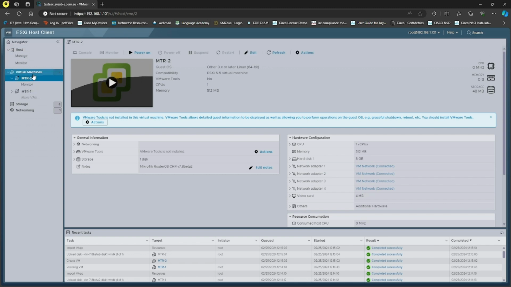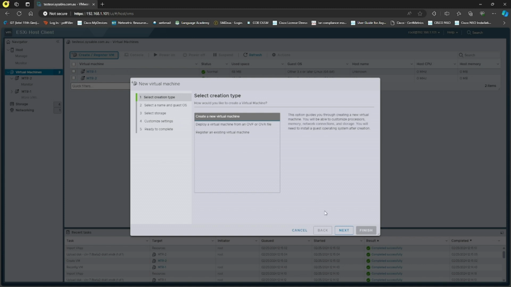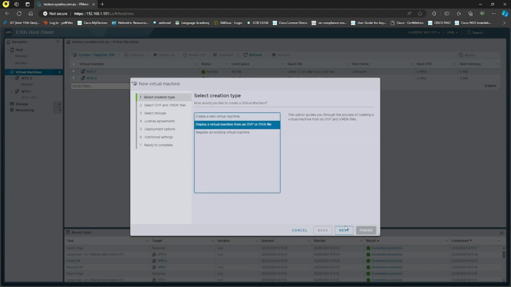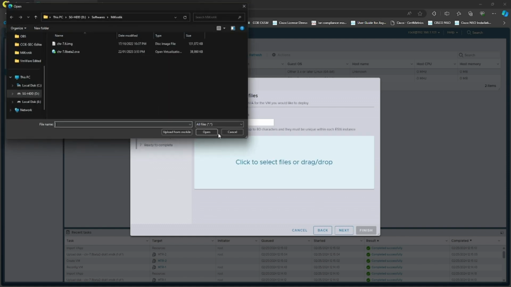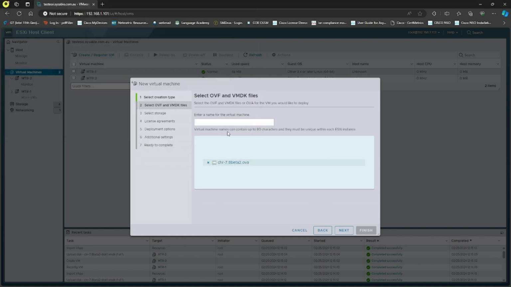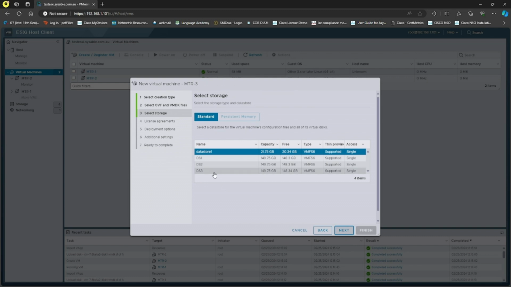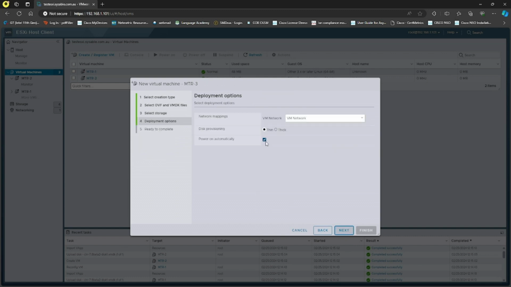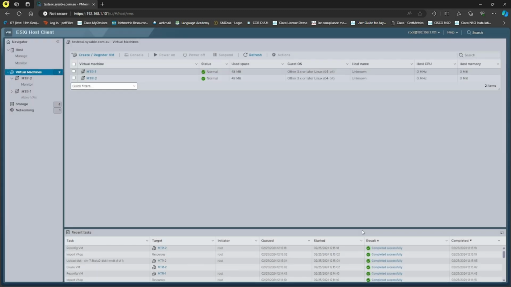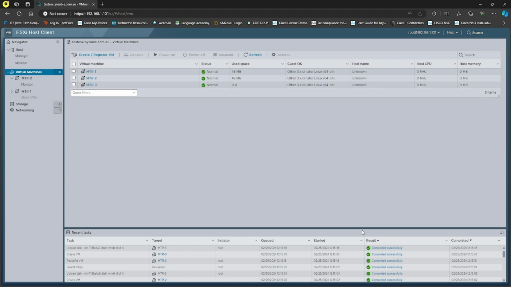Alright, so instead of 4, I will go with the 3 machines only, so that we do have 3 different machines installed on 3 different data stores. Click on next, and here I will select that same thing again, and here I will say mtr3, select the data store 3. So this is the flexibility if you have multiple storage arrays, so you can create your own partition and you can actually save your virtual machine accordingly.